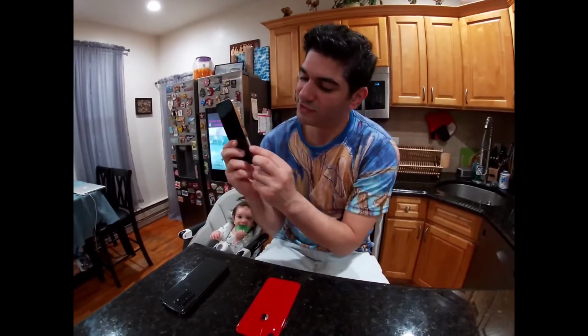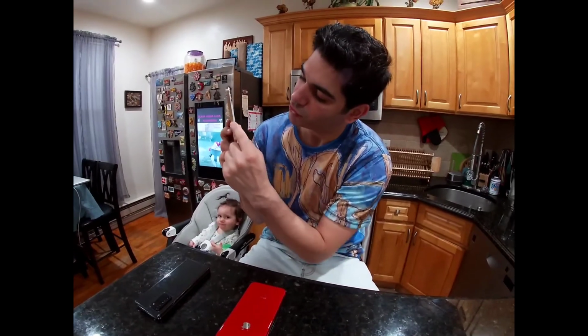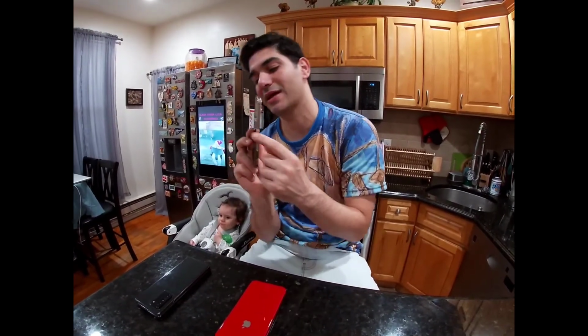It has 5G, and the way you know is this little thing here. In other markets like Europe, they might not have the new phones with this. This just indicates that it has 5G and all the 5G antennas, because there are different antennas that are faster, slower, and things like that.